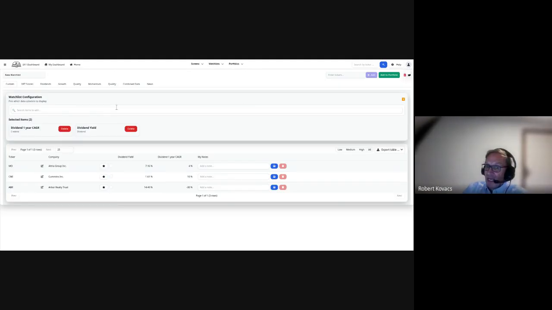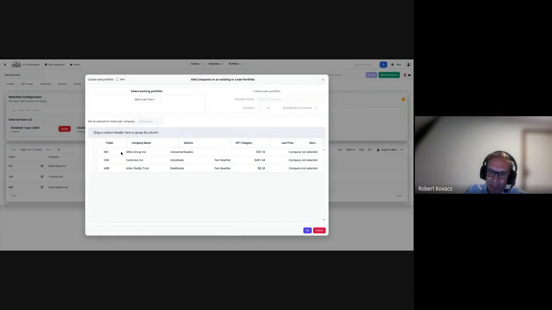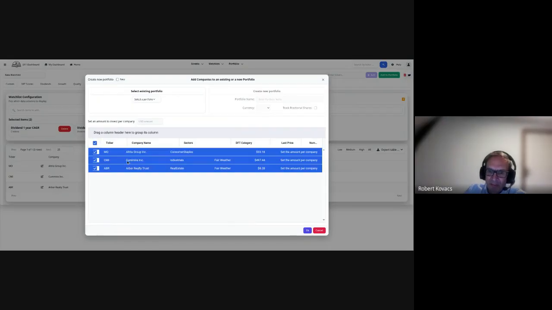So that's it for the watch lists. From here, it's also possible to say, okay, I have this watch list of items, I want to perhaps simulate a portfolio of these. So we have an add to portfolio button where I can select the tickers I want.